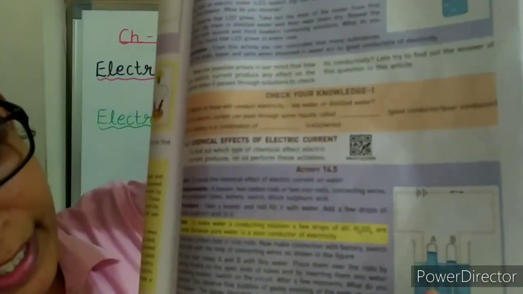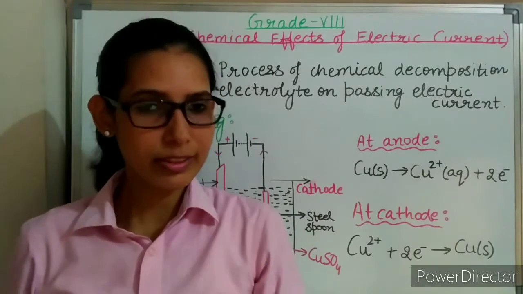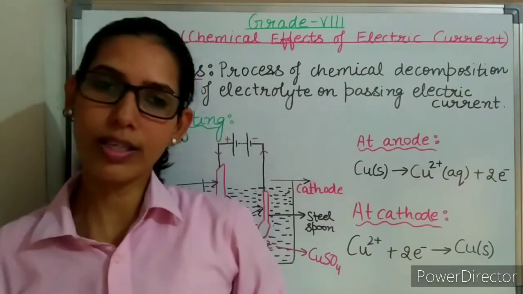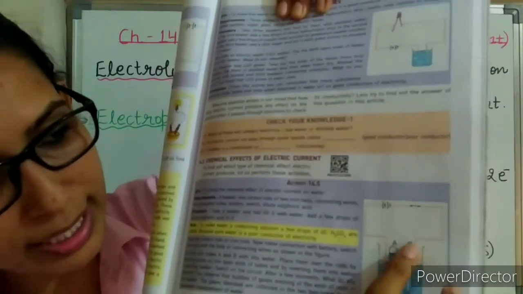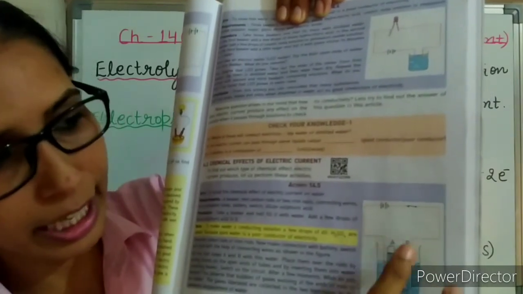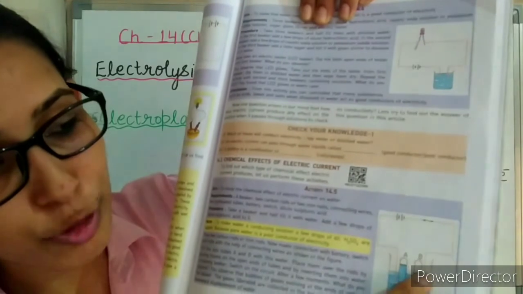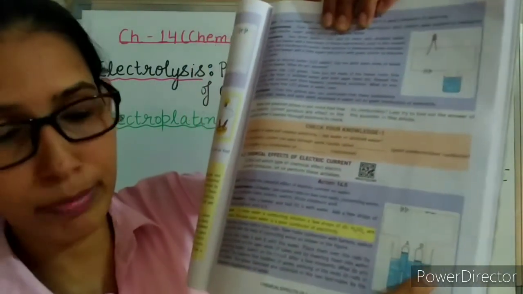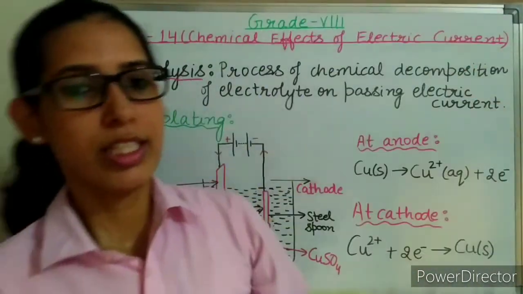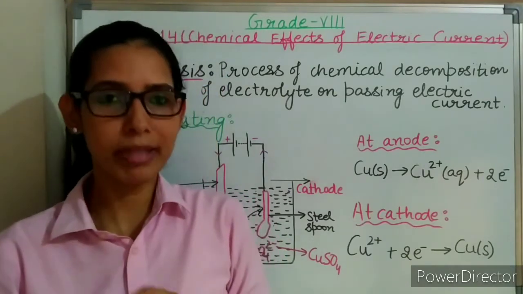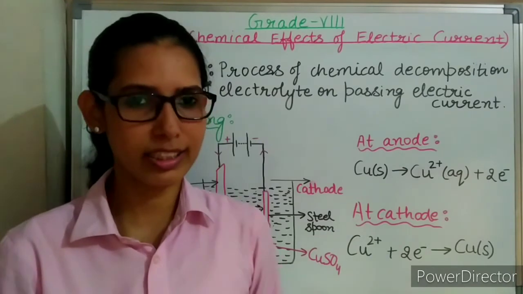When electric current is passed through the water, it breaks up into its elements — hydrogen and oxygen. In test tube A, oxygen gas is collected. In test tube B, hydrogen gas is collected. The volume of gas in test tube B is double that of test tube A, because the gas has displaced more water compared to test tube A. So the gas collected in test tube A is oxygen and in test tube B is hydrogen, and the amount of hydrogen collected is double compared to the oxygen.